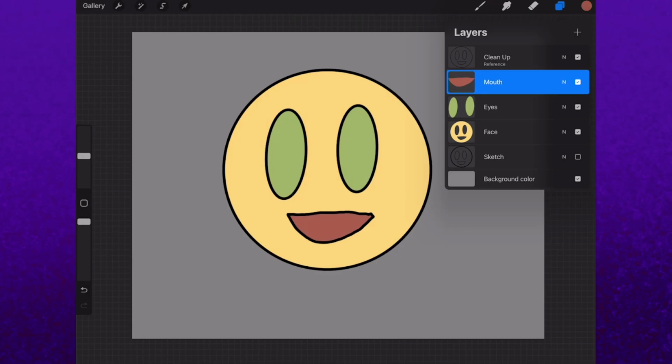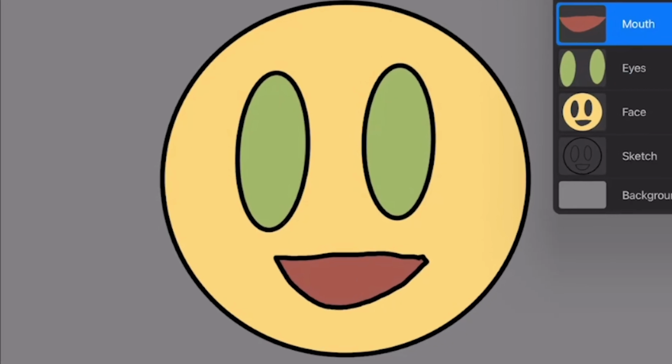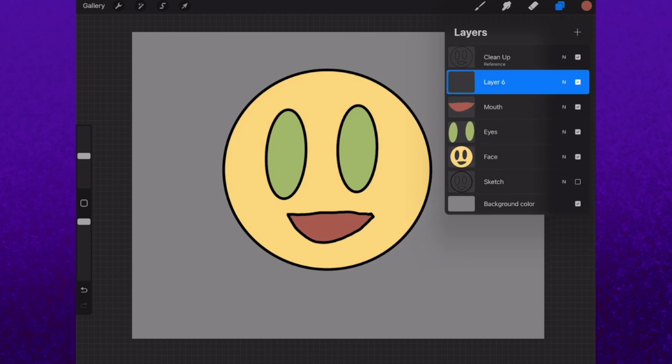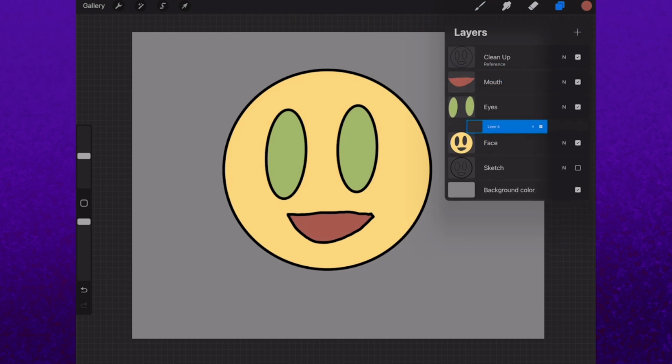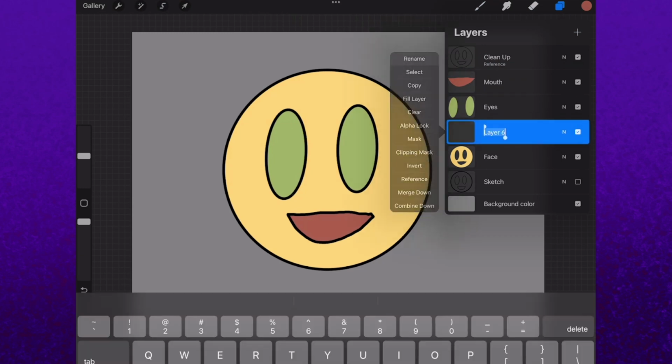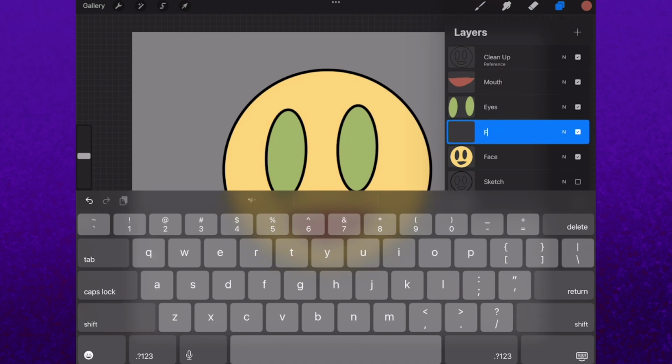Next thing here, I'm going to show you guys how we would use layer modes. So let's say you're doing a portrait. This is our beautiful, amazing portrait here. And we want to add some highlights to our character, okay? So I'm going to go ahead and create a new layer. And we're going to drag this layer to be on top of the face, but under the eyes. And this one, I'm going to name it Face Highlights.